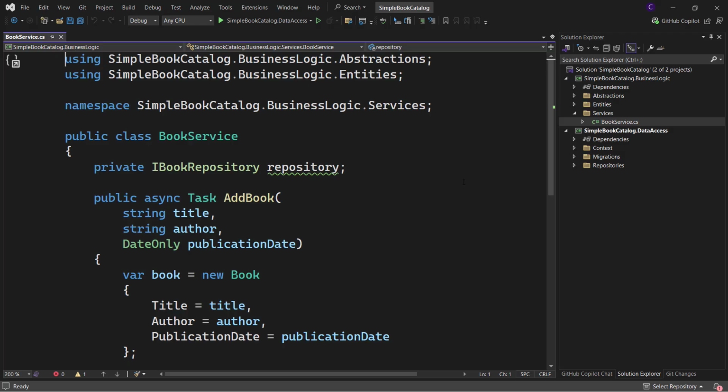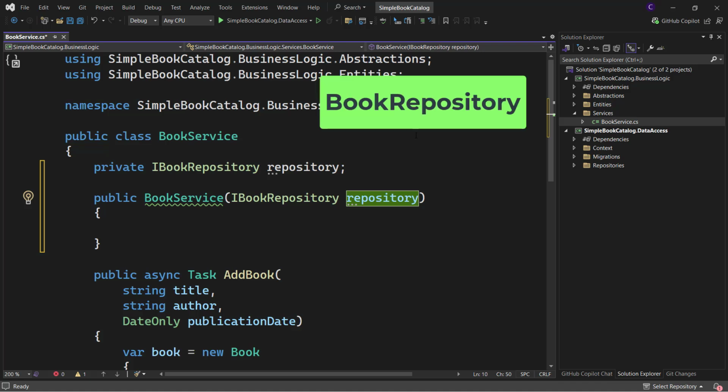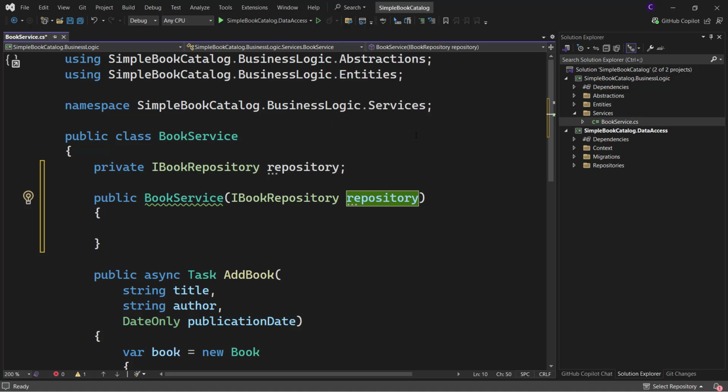In Constructor Injection, we declare a public constructor that specifies one or more required dependencies as parameters to the constructor. In our case, since the BookService class depends on the IBookRepository abstraction, we can specify the IBookRepository type as a parameter. Now, what this means is that any consumer that wants to instantiate the BookService class needs to supply an instance of a class that implements IBookRepository into the class's constructor. The BookService class itself does not care who will do that, but as long as it receives an IBookRepository object, it is okay.